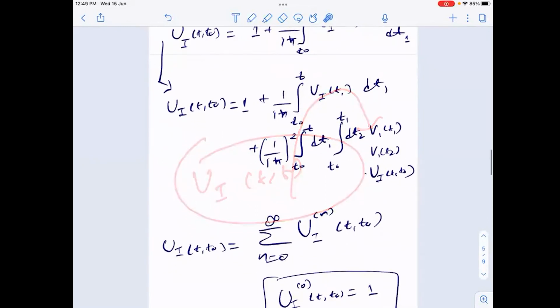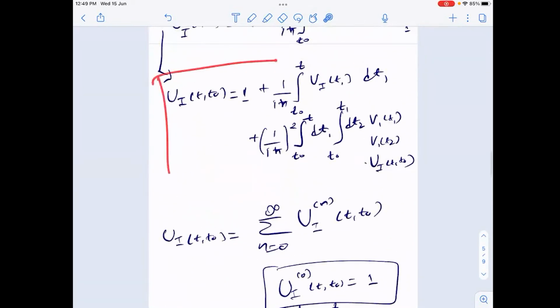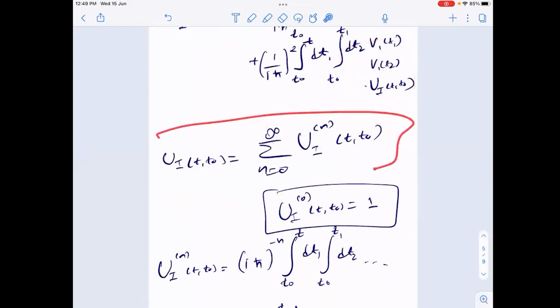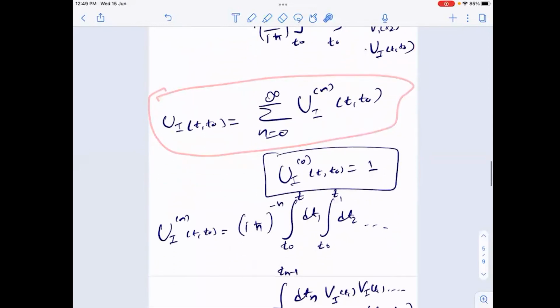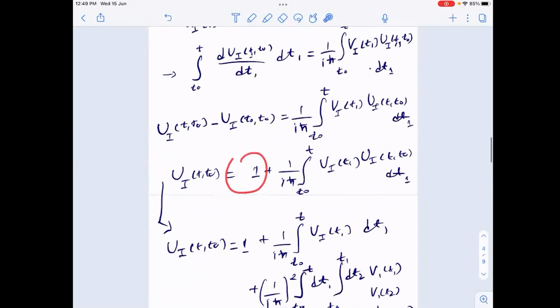So we can obtain some infinite series. And since the perturbation is small, the successive term contribution will be lesser and lesser, and so we decided to terminate it at some terms. And that's where we wrote up to this equation, right? We substituted and we wrote up to a few terms only. But this infinite series due to the iteration, how did we reach that? That's where we began the discussion from our UI(t,t0) in the interaction picture. Fine. Considering that at t equal to 0, it is unitary. Of course, so we considered over here as well.